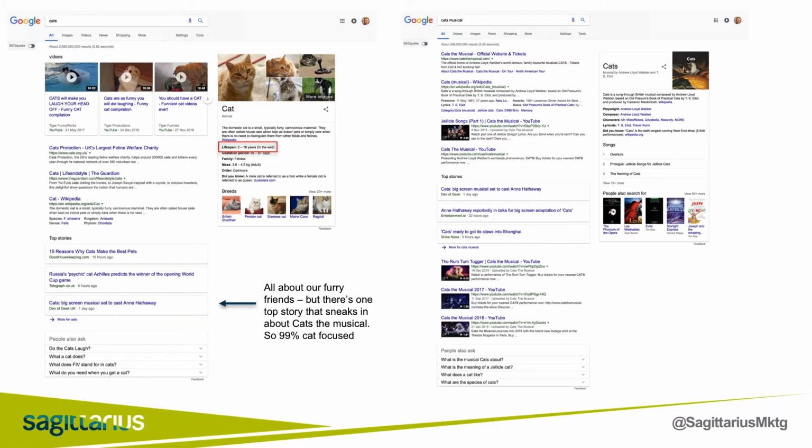And that's really important to note, that this is not something that is static. If you see a Google results page today, it doesn't mean it's going to look like that in 2 weeks' time. And there's a really good current example of that at the moment, which we'll come on to towards the end.